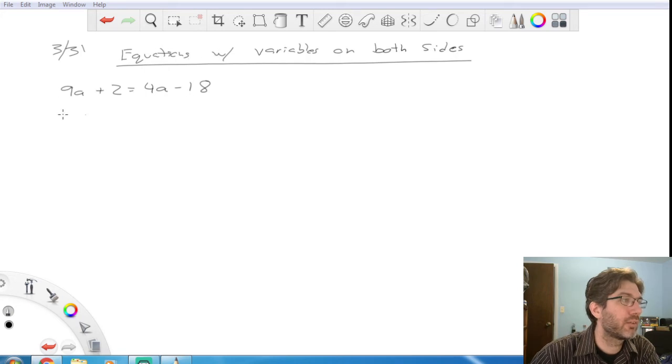Today we are looking at equations with variables on both sides. So we're looking for things where we have the equal sign, you have a variable over here, and you have the same variable over here. You're only allowed to have one type of variable in order to solve these. If you have multiple variables, for example, an a and a b, as of right now in your math, that's not solvable. You need calculus to do that. But this is solvable because we only have one unknown. It's just split up between two places. So we just don't know what A is, and that's our goal here. We want to figure out what A is.